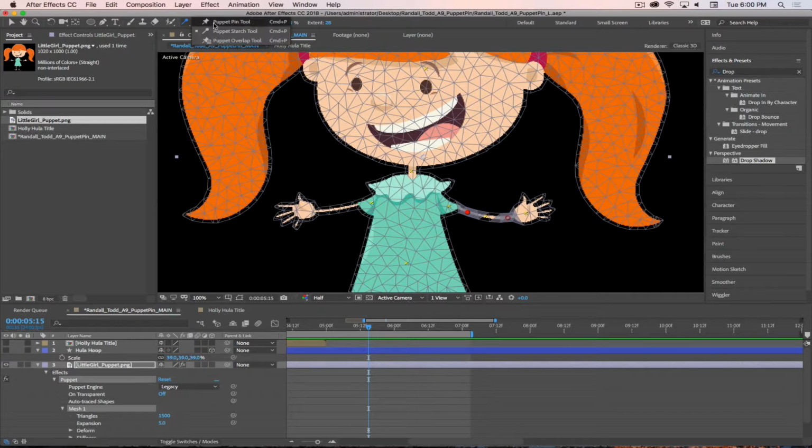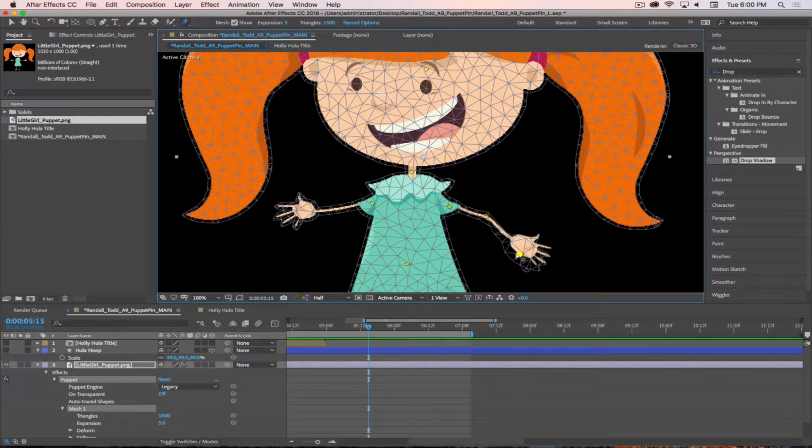If I go back to my pin tool and move these things, you can see that that arm only bends where I want it to bend, at the elbow. It'll stretch, but it won't turn into an S like it did in the advanced version or whatever the new version is. I'm not really super pumped about how that works. So if you want to use the legacy version for starching stuff, like if starch is not working for you, feel free to pop over to legacy. Just make sure you crank up your triangle count nice and high so that your mesh works well.